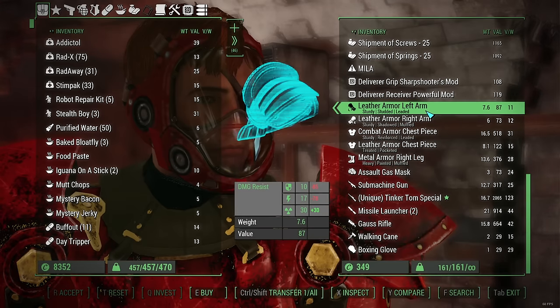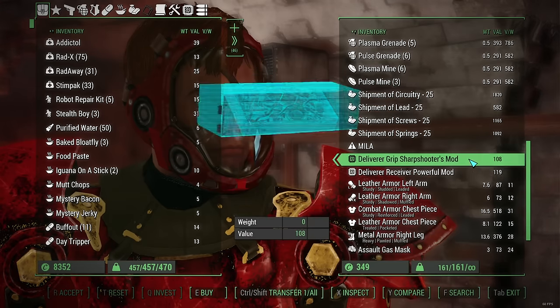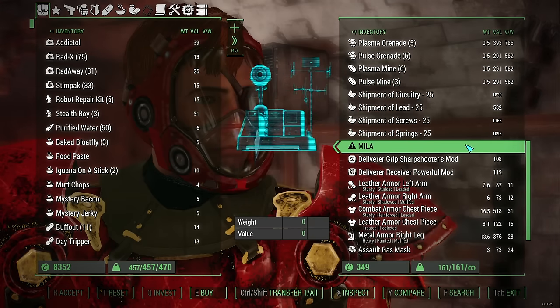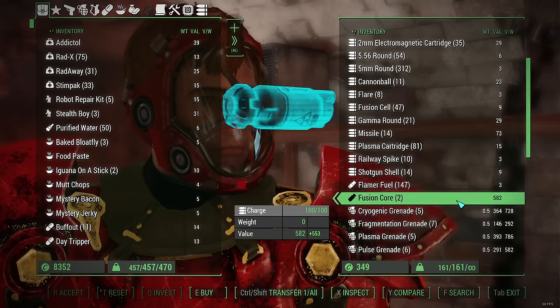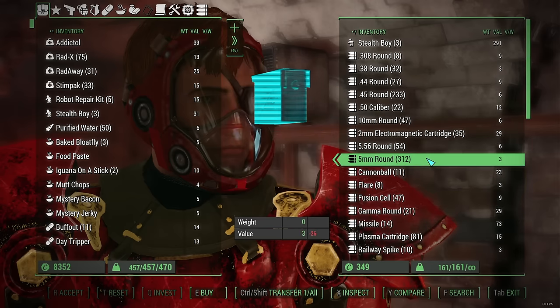Was he just kind of rambling to himself? You know, might not. What was that? Another Mila? What the hell? Is that not a quest item? Bizarre. What we could do with is maybe buy some ammo.